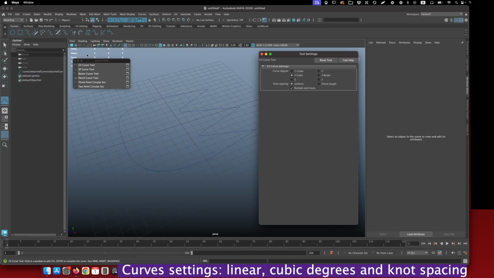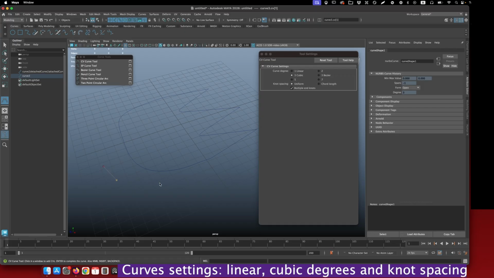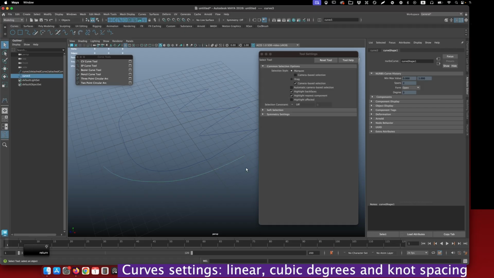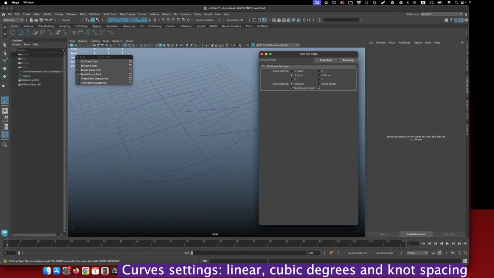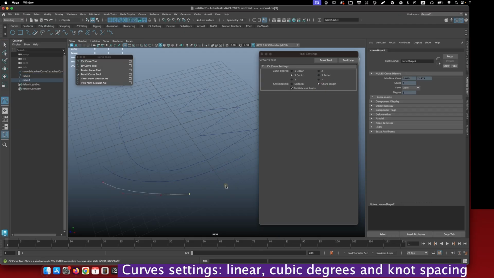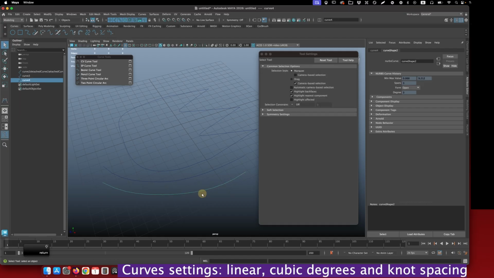So let's do that. Let's create one curve with uniform knot spacing, just like that. Click enter. And now go back and choose chord length. Okay. Click enter. And so we have 2 curves that look the same. So I select this curve and I look in the attribute editor in its shape node, and you see it has 3 spans.